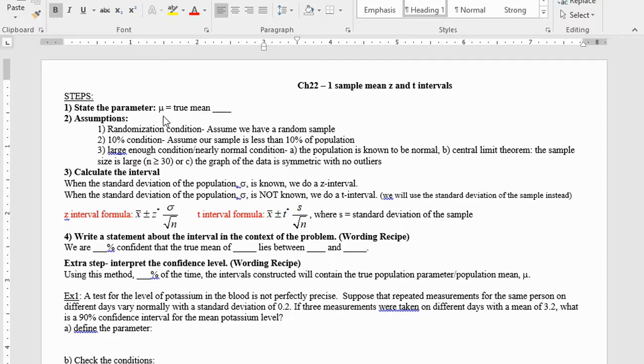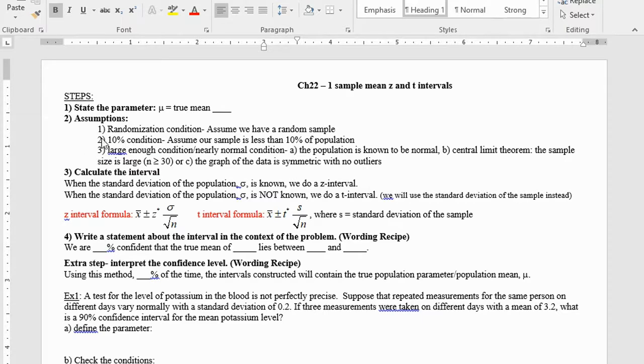We're not going to be using p for the parameter anymore because it's not a proportion. Now we're going to use this Greek letter called mu. And that stands for the true mean, like the true mean test score, or the true mean age, or the true mean income of Americans, or whatever. So that's your new parameter. Make sure you know that. You would see this as a multiple choice, but make sure you select the one that has the mu now instead of the p.